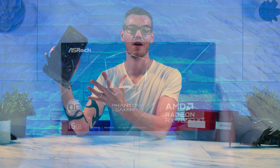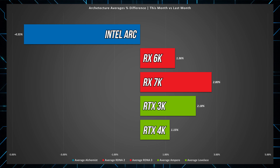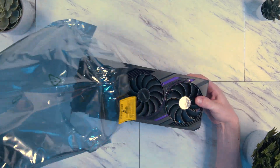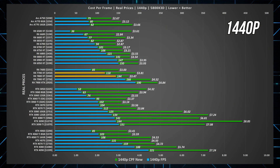Graphics card prices have started to increase over the past couple months — not by much, but more consistent than anything we've seen since the crypto days. The good news is AMD have just released a couple new cards, which we have added to our now 39-card comparison. This is the 7800 XT, and it's on track to be one of the best GPU releases this generation — which, given how things have gone recently, is kind of like saying the tastiest marshmallow from a dumpster fire. Nevertheless, it is a good card, but for 1080p and 1440p value, the 7800 XT isn't even top 10, and this is why.